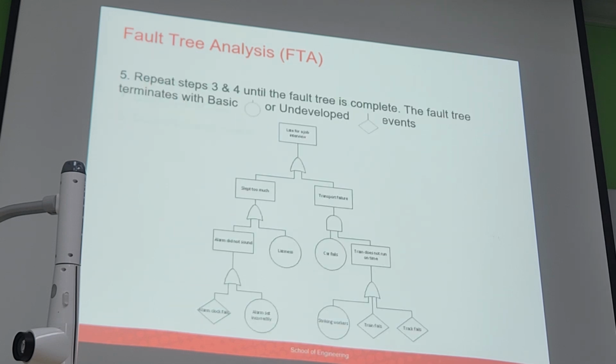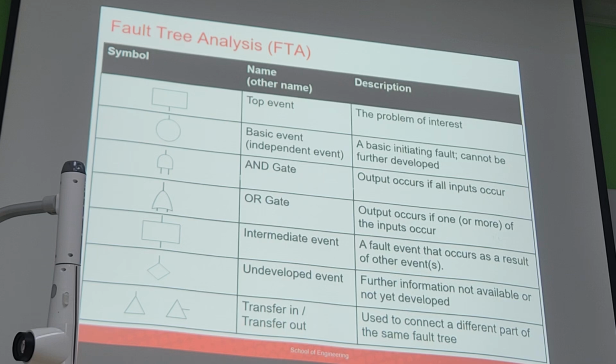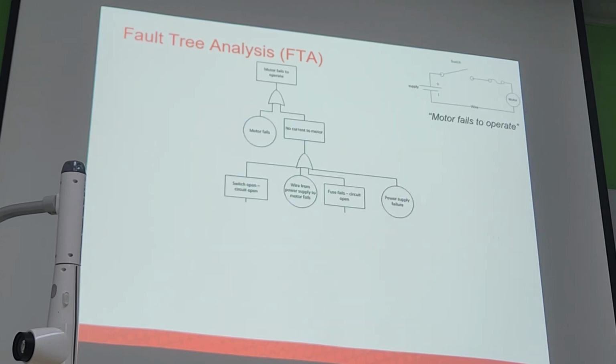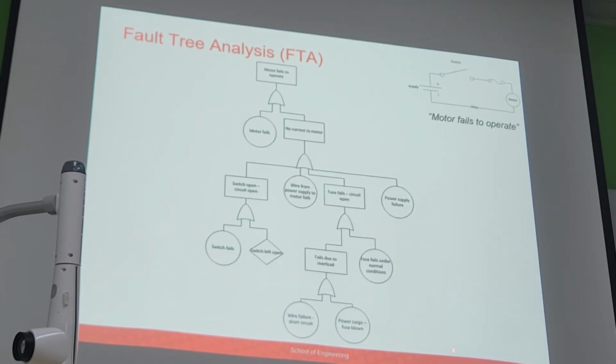One of them is right here, it means undeveloped. You see, I told you, back to the symbols, as you can see, an undeveloped event can be shown like this. But basically, any event we recognize, we use the circuit. Back to here, you see, undeveloped is here. It means switch left open. And similarly, switch is left open, it means undeveloped.